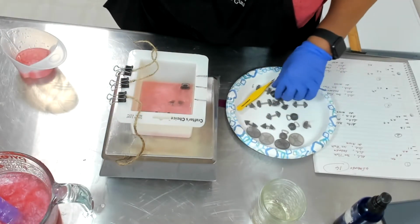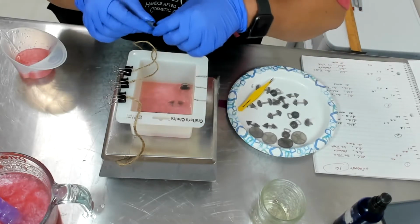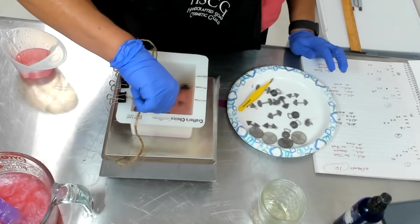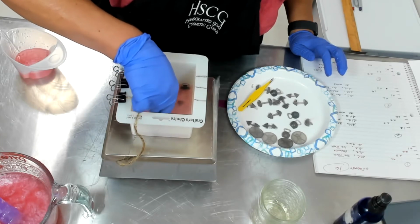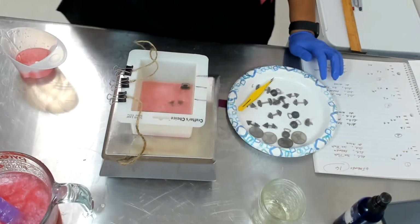And let's see if I can get one more to stand in it. And one over here in the corner. If I can get it to stand up. Doesn't want to stand up. These are a lot tougher to work with than I thought. But you know what? At this stage in the game, I've already spent a lot of time on this.